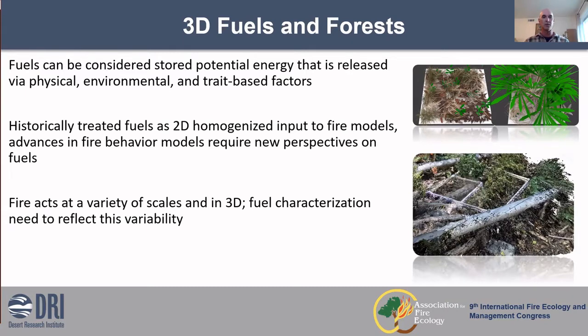And so there's this scaling factor where we can work as fine as we possibly can. I work in a 10 centimeter voxel range when I'm doing my analysis, but there's some range up into meters, and then maybe tens of meters, and then the 30 meter that we see with the standard LANDFIRE, based off of what kind of fire we're expecting to see.